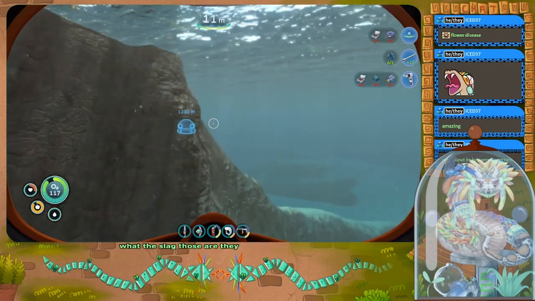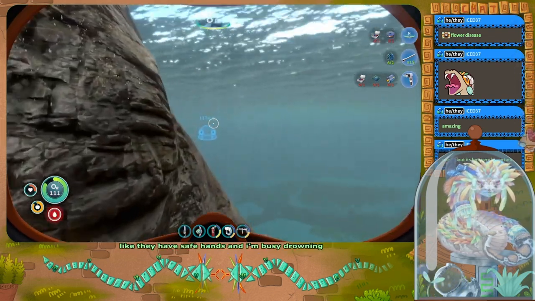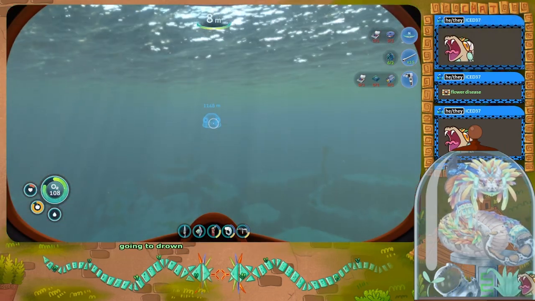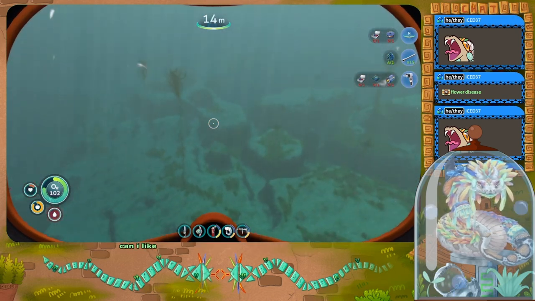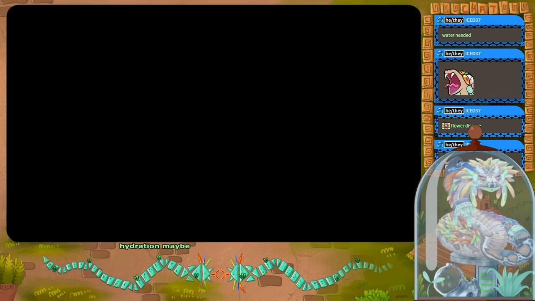They look like they have scythe hands, and I'm busy drowning. Oh, fuck. I'm gonna drown. I'm gonna drown. Why am I screaming? Can I like eat a bladderfish and get water? Hydration, maybe? Fuck!